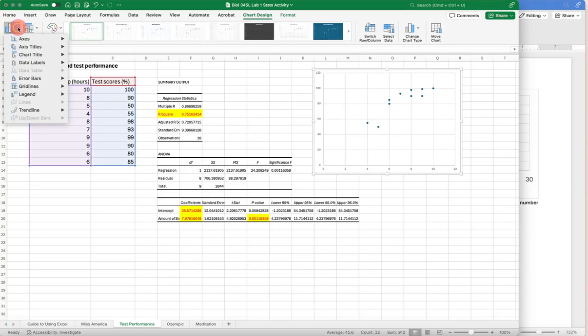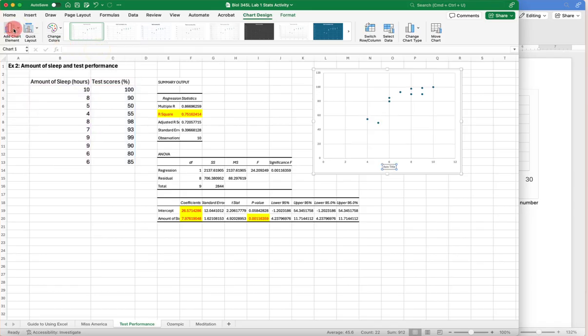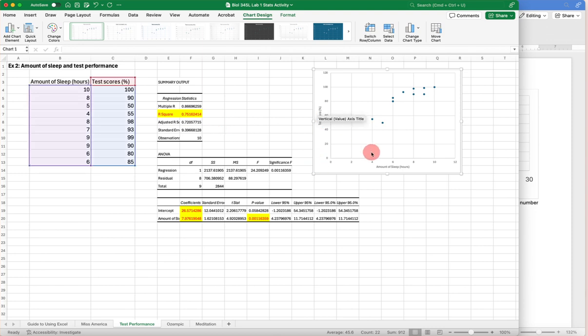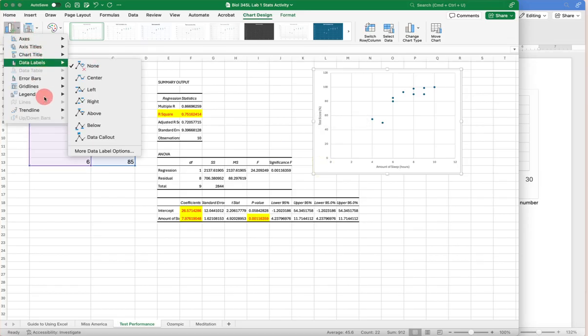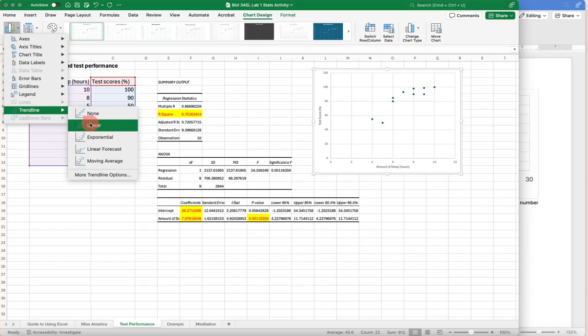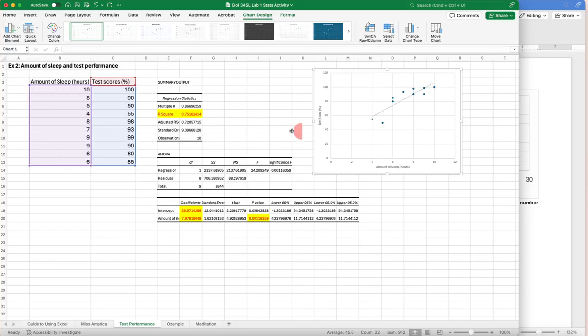First thing we're going to want to do is get some labels. So I'm going to insert labels first. Our x-axis or independent variable was the amount of sleep, and then the units are hours. And then our y or dependent was their test score performance, and the units was like percentage that they earned on the test. Cool. Now we need to put in our trend line. So we go add chart element, trend line, linear, since this is a linear relationship. Boom, there you go.